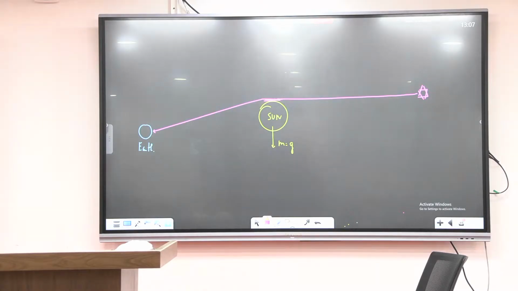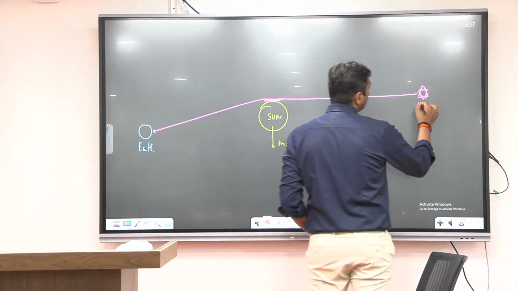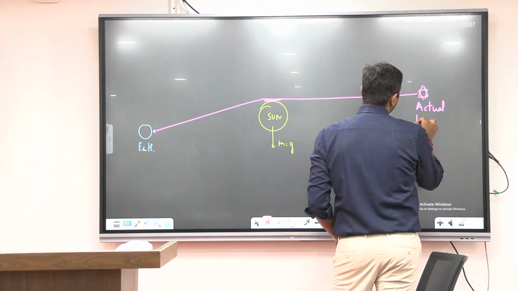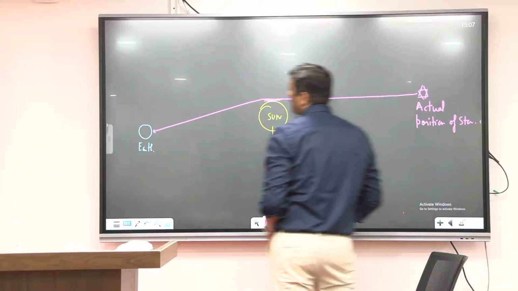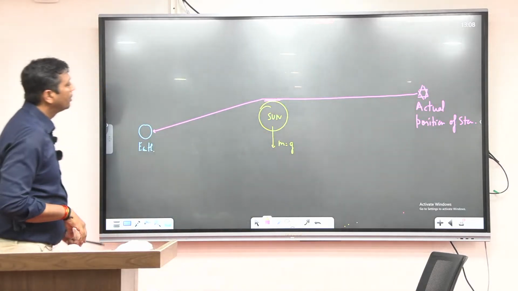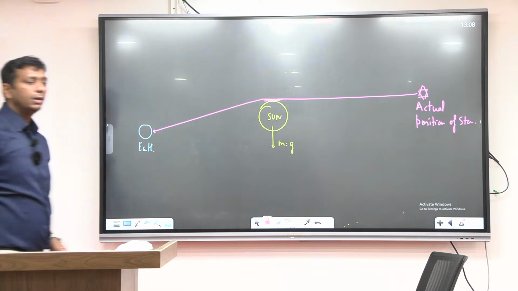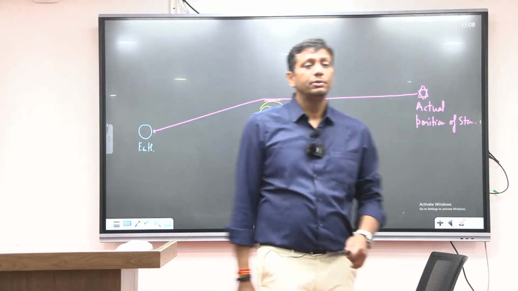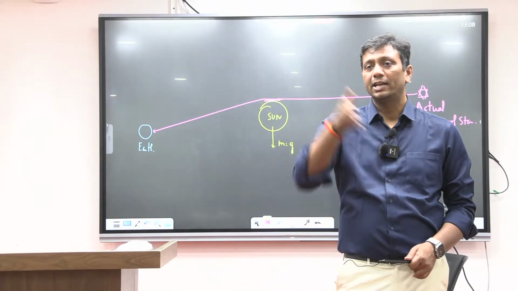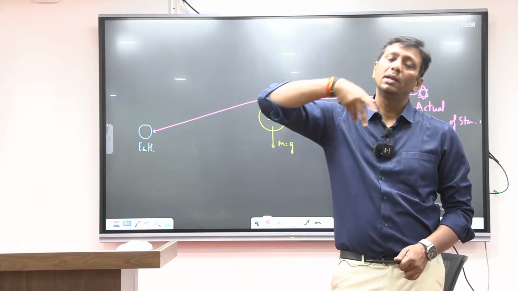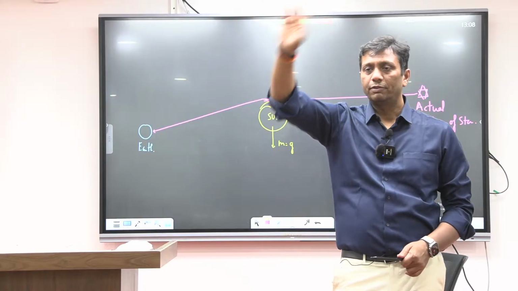Can you understand this picture? Yes, sir. The light bends. This is the actual position of a star. Try to understand, the actual position of the star. The light is coming here. But you know, light has one property. What is the light property? Light always comes in a straight line. Light always appears to come along a single line. It's a light property.